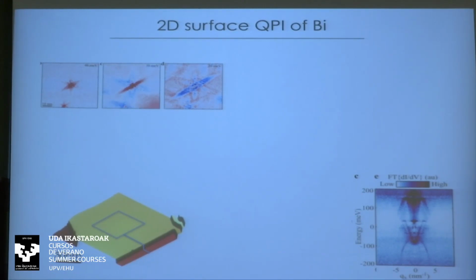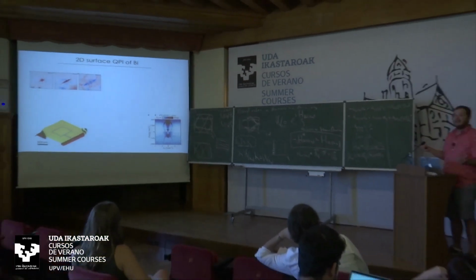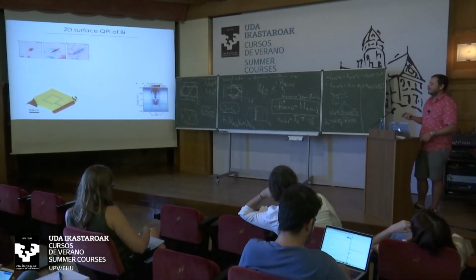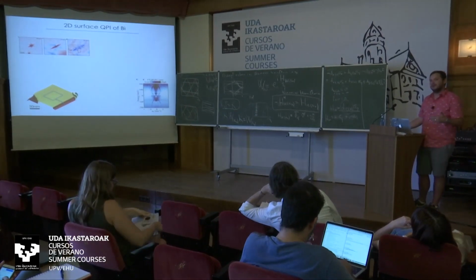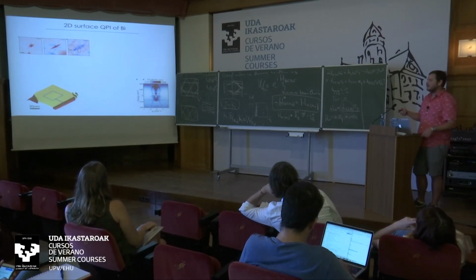So I'm showing you the raw data that we've measured. There is not even any symmetrization because we want to see symmetry breaking. Unlike the previous picture that was taken at a line cut away from a step scatterer, here I'm showing you scattering in both surface directions coming from a point impurity of unknown nature that we happen to have on the surface. Most of the impurities that we found didn't give rise to such a strong quasi-particle interference. This is the name of these interference patterns, QPI.